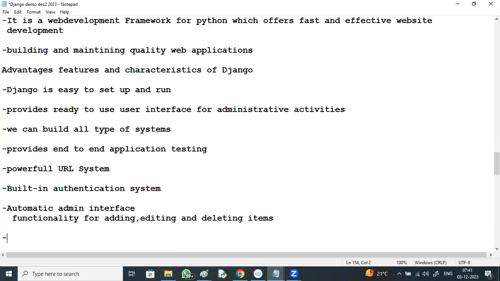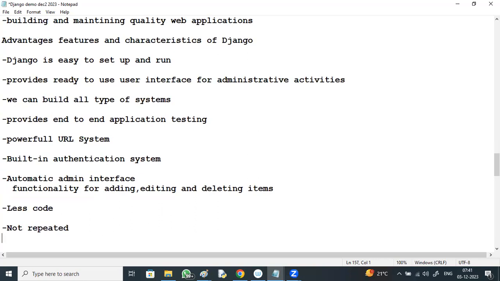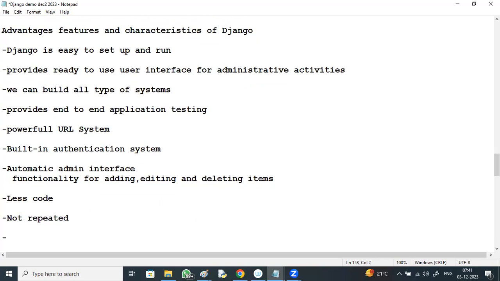Less code, not repeated, and fast development.